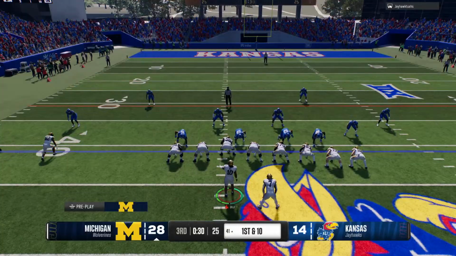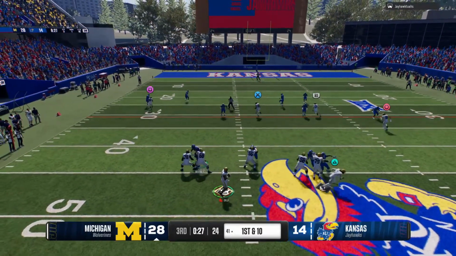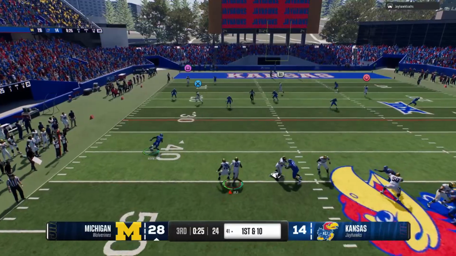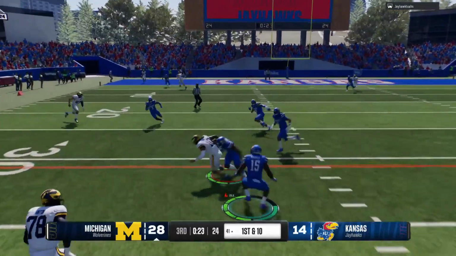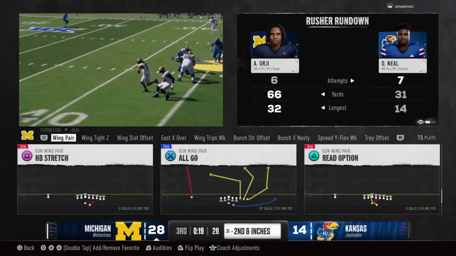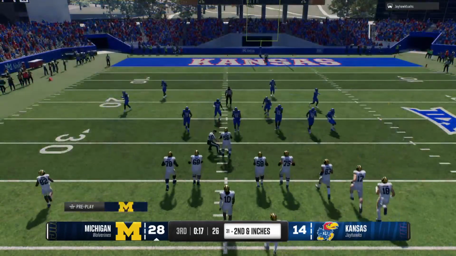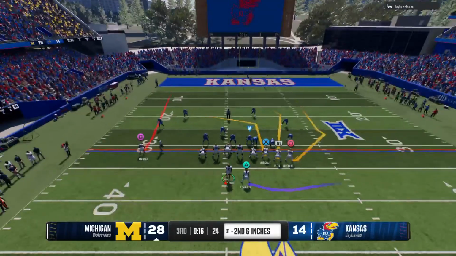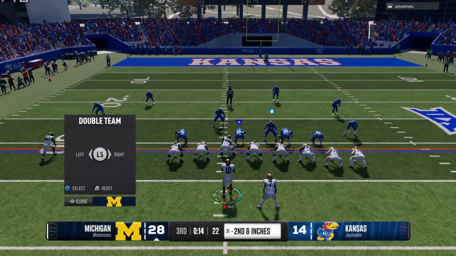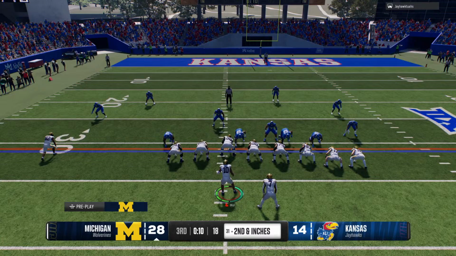They come to the line again. Looking to throw it on first down. Trying to create outside the pocket now. They bring him down just short of the marker, inches away from a first down. Boy, the defense trying to get after this quarterback. I love the concept. I love the idea here. They don't give up the big play. They prevent him from getting out and picking up huge yards.